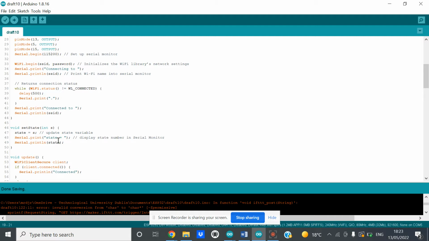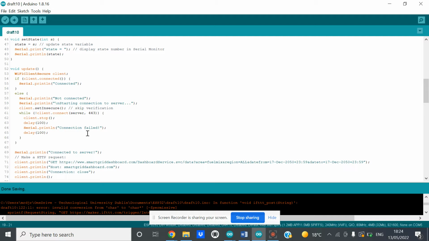Following that, I set up a void setState. This is going to be used later on in the state machine to go between the different states. So it updates the state variable, and when it does, it will print out the state in the serial monitor.